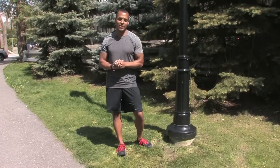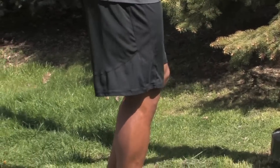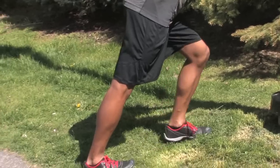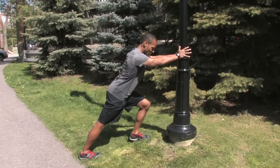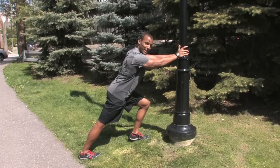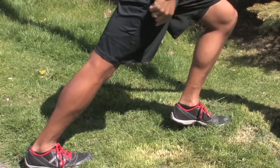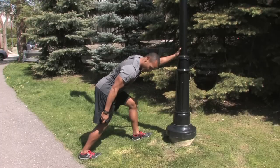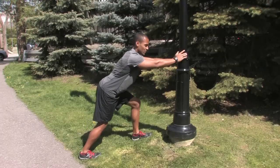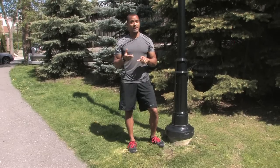Another very important muscle to stretch after running, particularly if you've run for long durations or gone up hills, is your calf muscle. Have your hands against a post or fence, plant the leg you're stretching behind you, get your heel to the ground, stabilize against the post, and push against it as you force your heel to the ground. You'll feel it in the upper calf area below the knee joint. Hold for 30 to 45 seconds. Then for the second part, bend your stretching knee to target the soleus — the lower portion of the leg. Hold that for 30 to 45 seconds and repeat on the opposite side. It'll alleviate discomfort after your run.